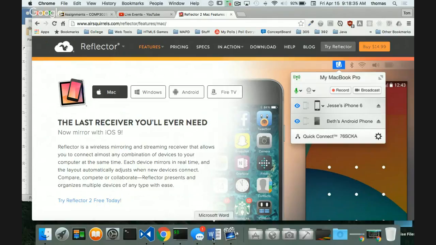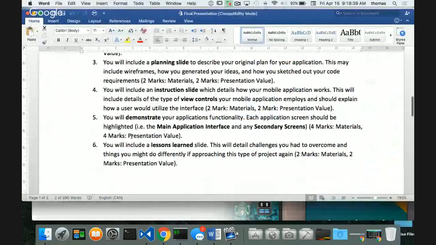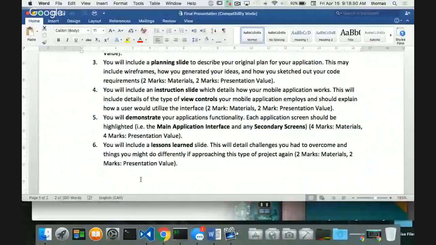Okay, so you demo your app. After your app is finished being demoed, you're not going to go through your whole slide deck. You're going to pause, demonstrate your app, and then go back to your slide deck. Okay, because you want to finish up and close, right? And the closing is going to be around lessons learned.